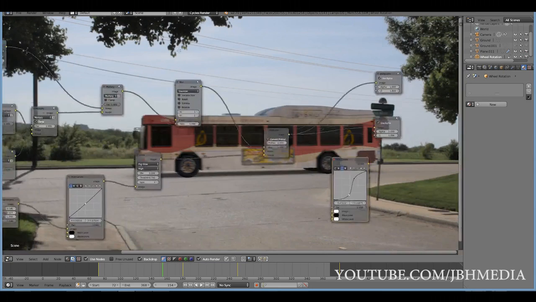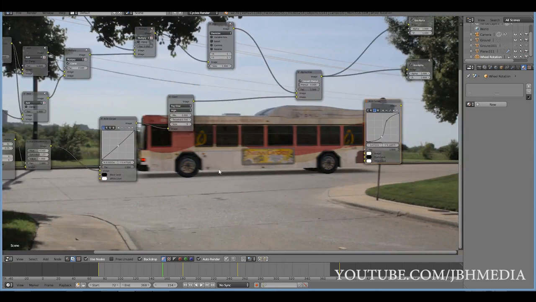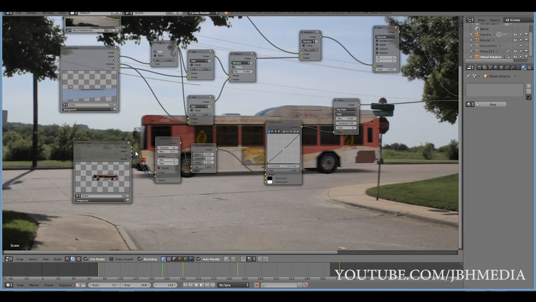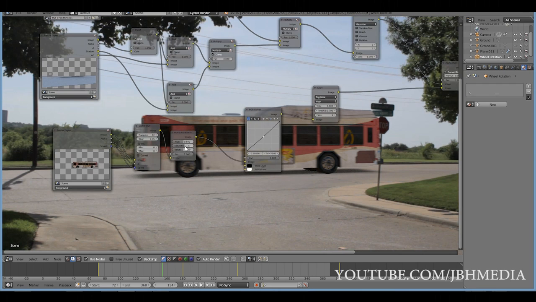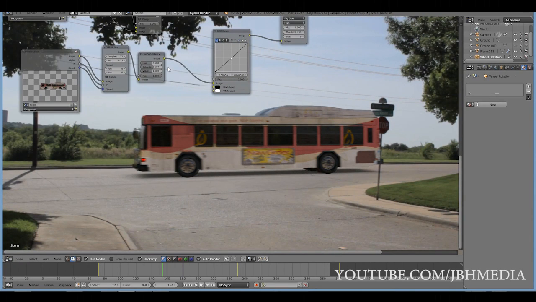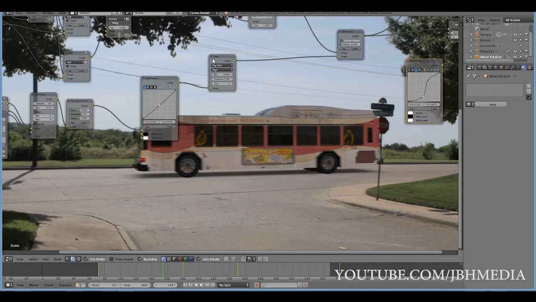Just by increasing that all the way to 1, you get a much darker shadow and a much more realistic result. So if you ever have problems with the shadows, I would say mess with this one and see if you can darken it down a little bit. That was the main thing I did in the compositor. Other than that, I added a vector blur, increased that a little bit. Then I increased the saturation a little bit because I thought it was a little too desaturated for the scene. And then I darkened it just barely and added a quick fog glare.